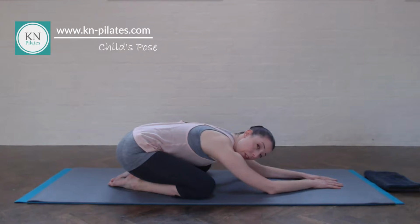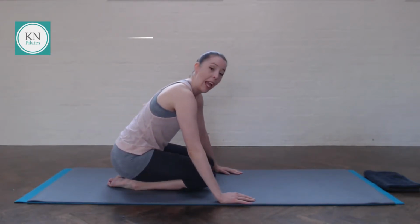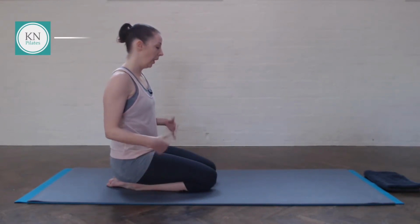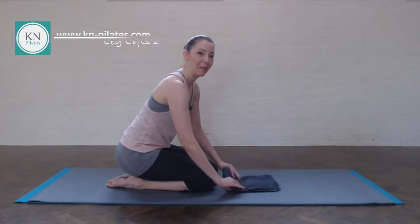Good. Then roll the spine up into sitting. Use the hands if you need a bit of support. And then we're going to come into our leg lifts. So here again, you want to have a cushion that's a little bit higher up to make space for the nose.